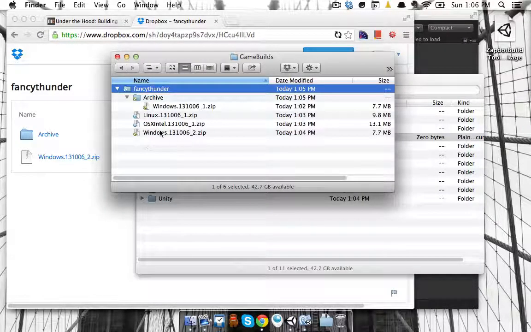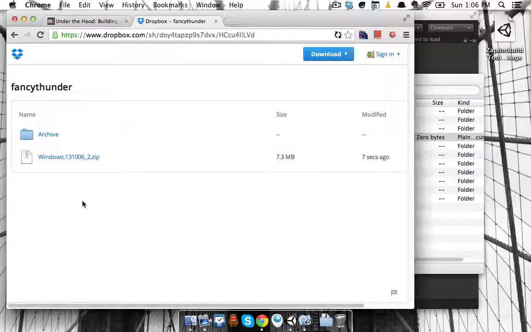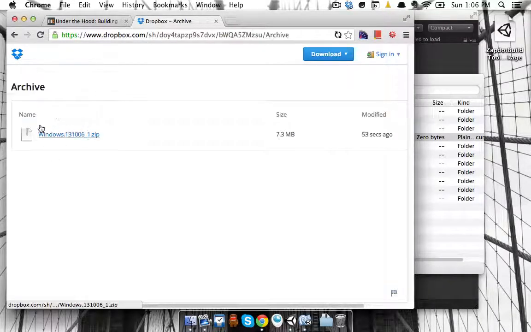As these things get uploaded to Dropbox, anybody that you share that bit.ly link with will immediately have access to not only your latest builds, but also older versions as well in case you release a broken build.